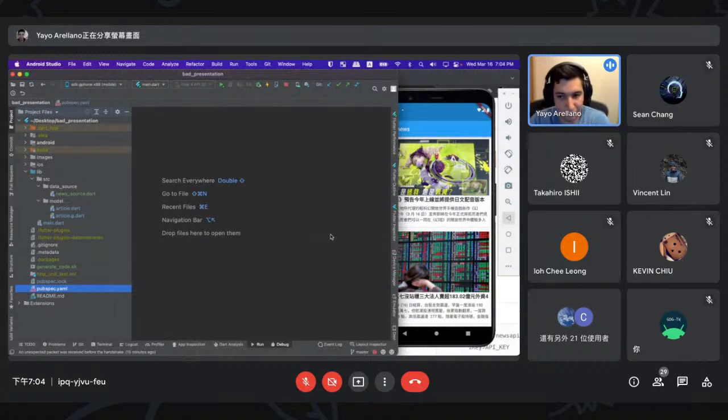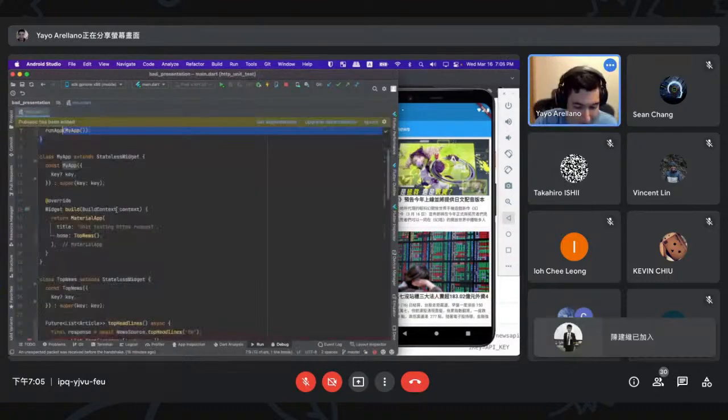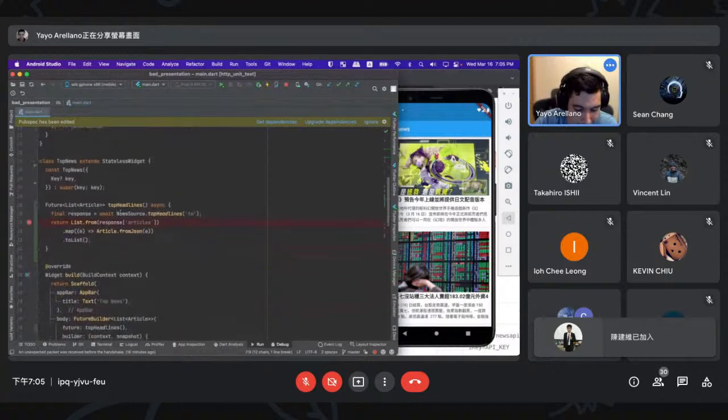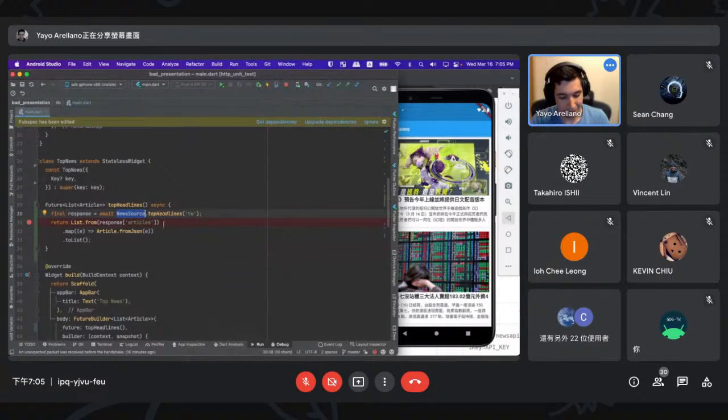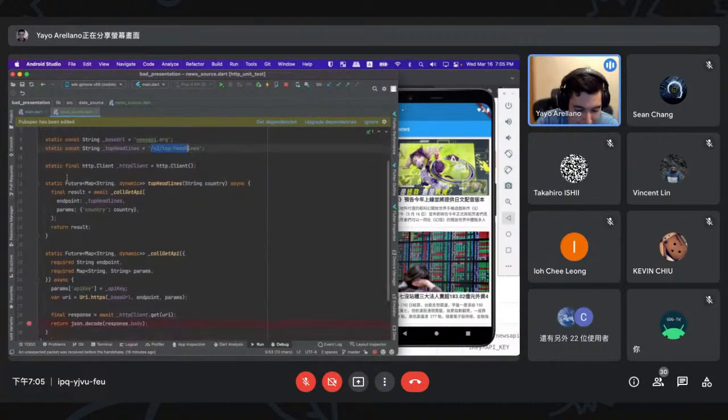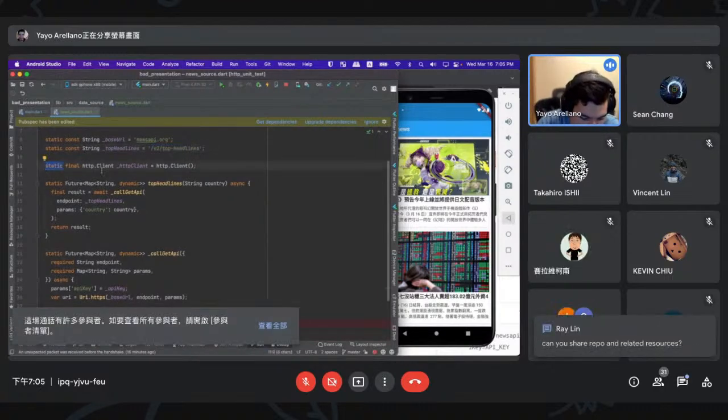So the mistake I see a lot that people do is you have some widgets, but here is where you call the API. Let's see this news source that I have here, this is where I call the API. So okay, you can see I have my API key, I have the URL, the endpoint that I will call. But you can see these are static fields. For example, this HTTP client is static.